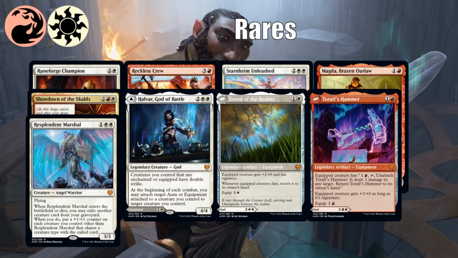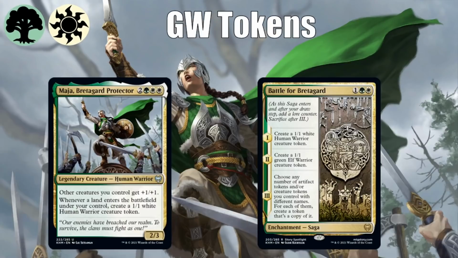So that's red-white. It's an aggro deck. Cares about auras, equipment, and going wide. Let's move now to green-white, where the main focus is on tokens. So our signpost uncommon here, Maya, Bredegard Protector, first of all, is a great payoff for going wide because she will pump your whole board, and she also makes tokens for you. So she's sort of a one-woman army.